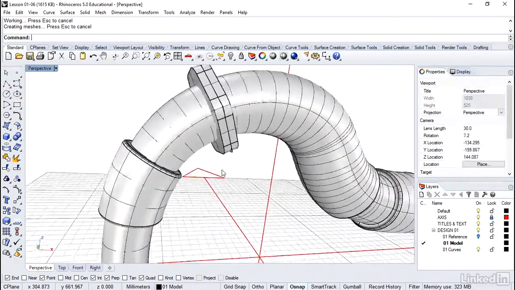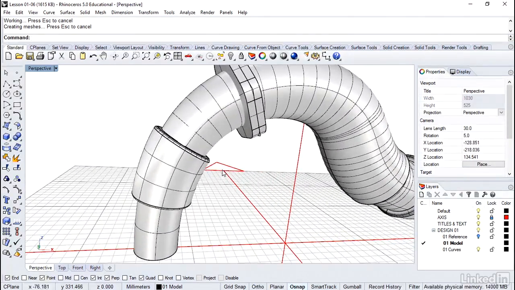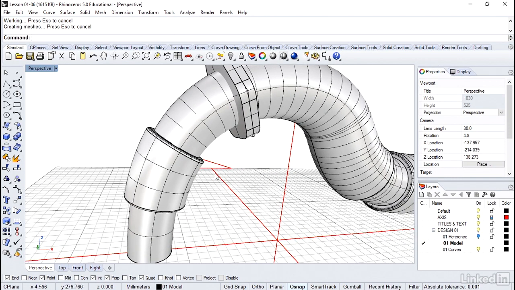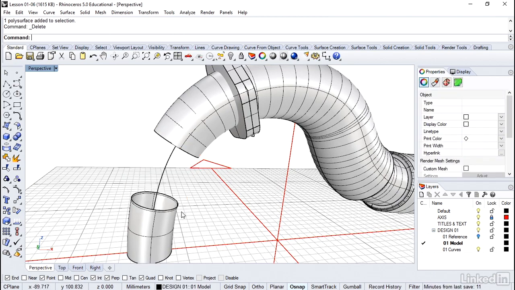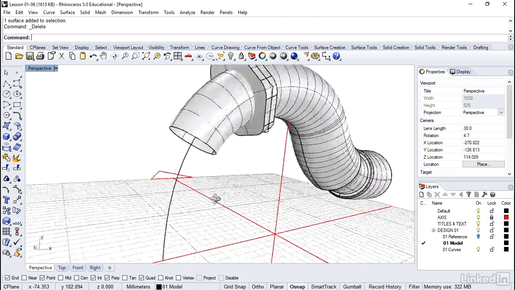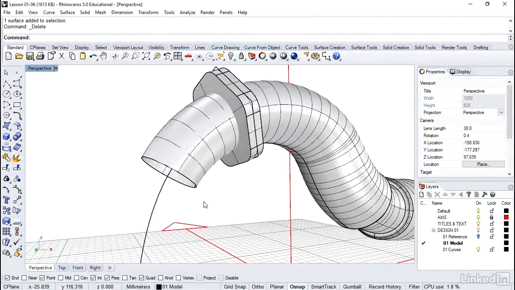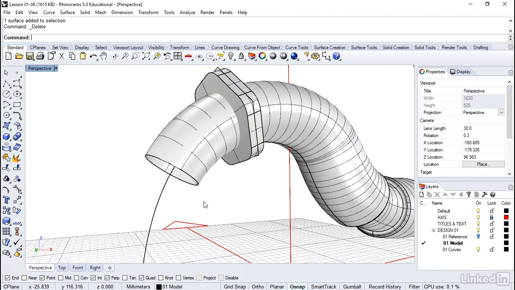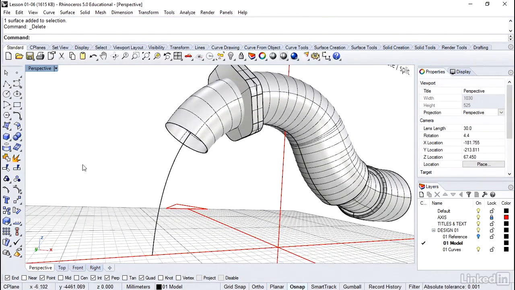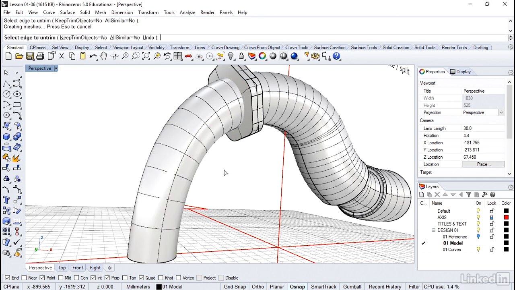Now let's talk about the process of what to do when you change your mind. So most people would probably start this from scratch, which is perfectly normal. I'm going to show you a better way to do this. I'm going to delete some of the geometry here just to get out of the way. So now you don't have to go back a whole bunch of steps because you may not be aware of this. Rhino remembers all the original geometry every time you do a trim or split. So I'm going to show that to you right now by going over to the trim and right-clicking for the untrim command. So right-click on there and you just pick the edge that has been trimmed from the original, and boom, the original surface comes back.